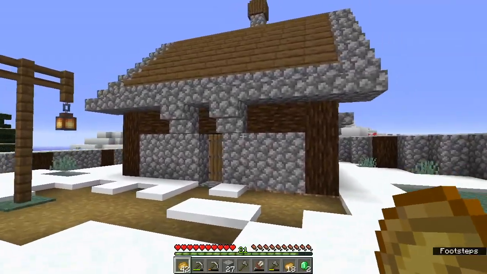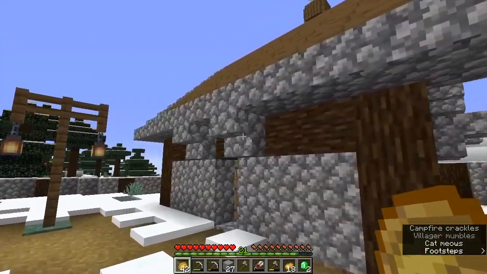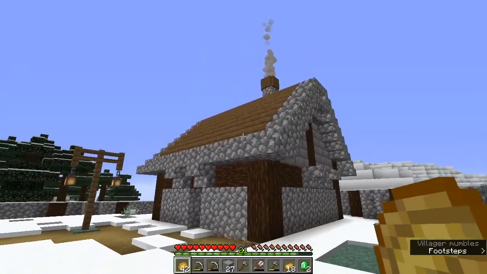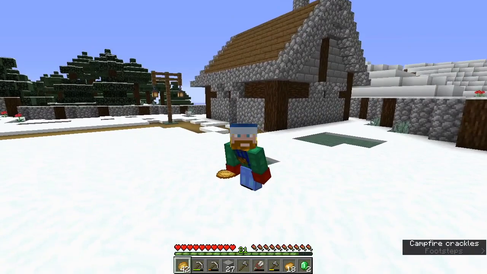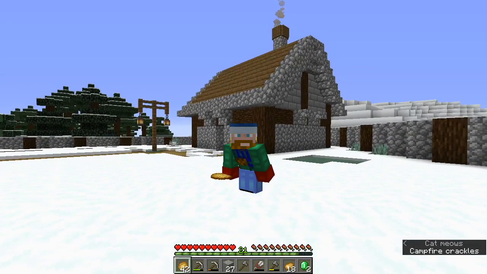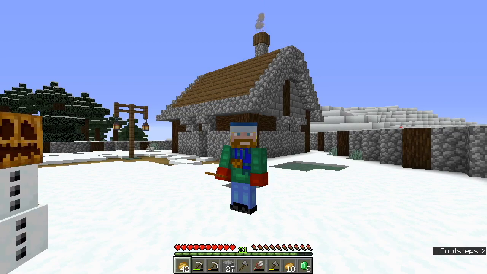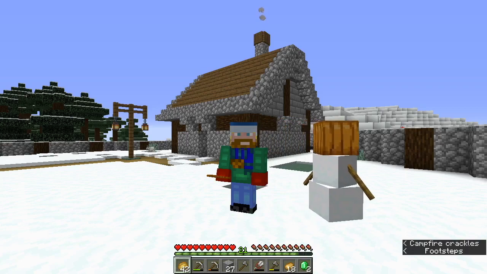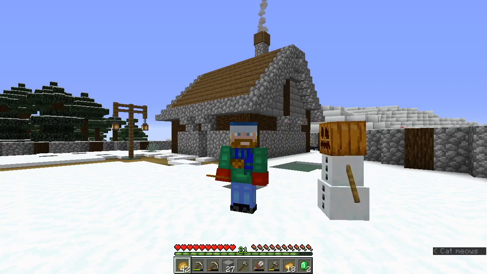Maybe like some stone bricks. I actually brought some over on this side, but I feel like maybe we need a little bit more. It's just too much cobble, especially with the roof. But the problem is, I built this with the intention that this is where my forge was going to be. And yeah, I hate it.